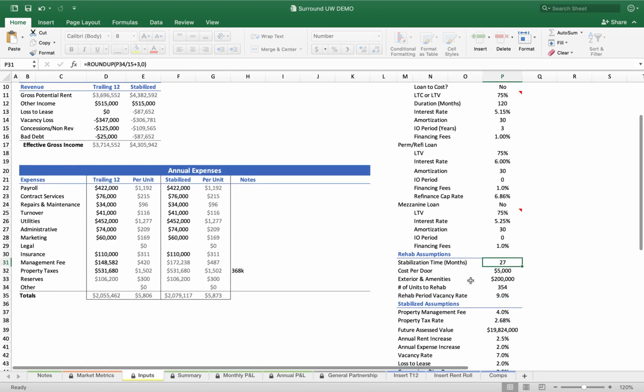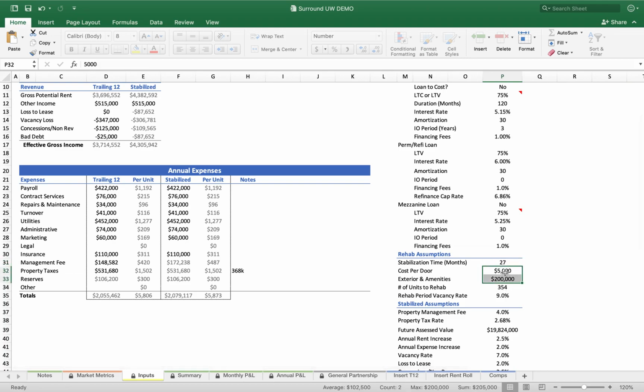Anyway, so now the costs of doing so. Typically our standard is just $5,000 per unit. That gets us pretty much where we need to be. And then depending on the deferred maintenance or the exterior and amenity expenses that we want to do, whether we want to install a playground or fix some of the parking lot or roof repairs, foundation repairs, renovating the clubhouse, that would be this line item.